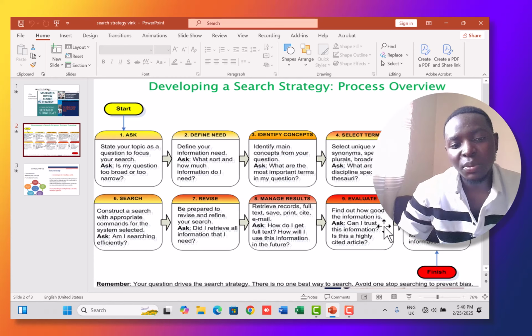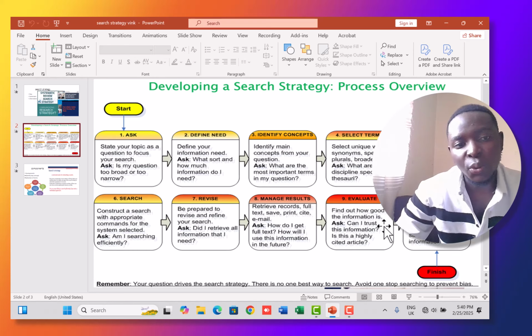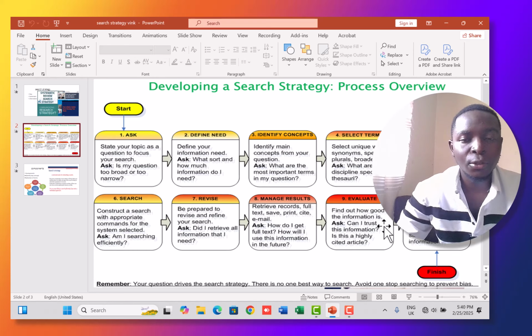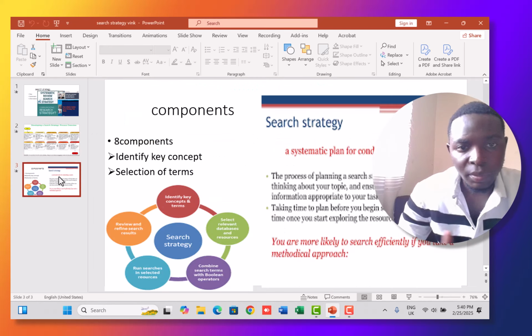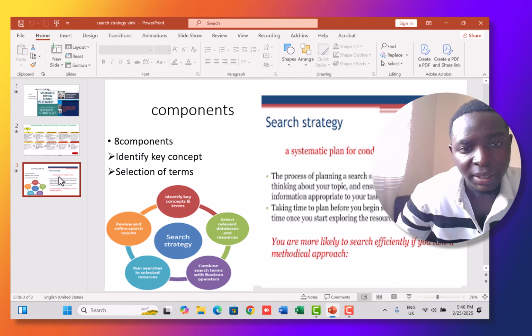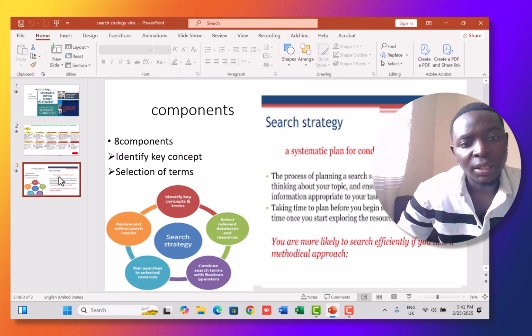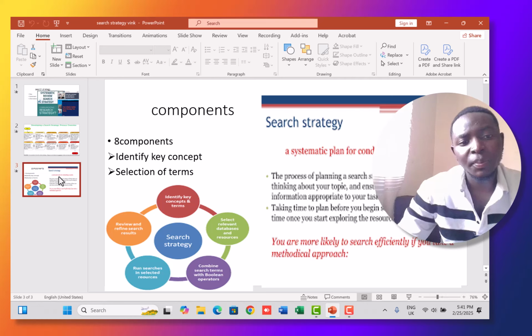Those are a few steps that a good researcher should have in mind for him or her to come up with the best work. Now here, for example, we can see some of the components, like identifying some key concepts.